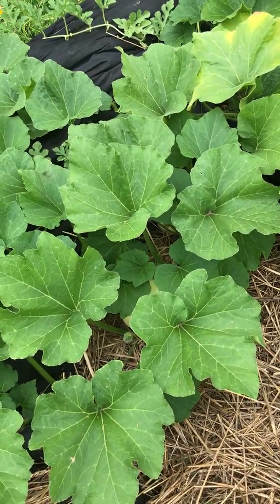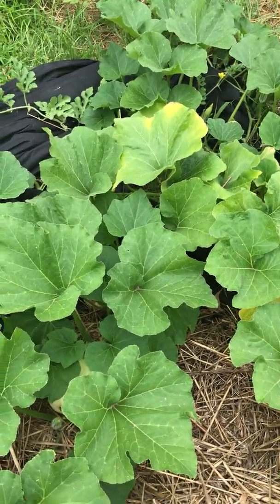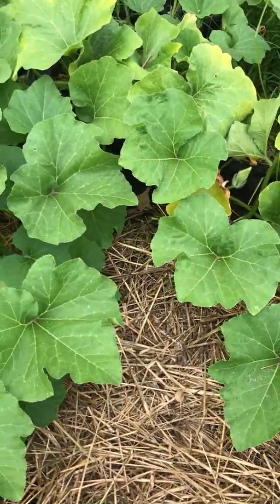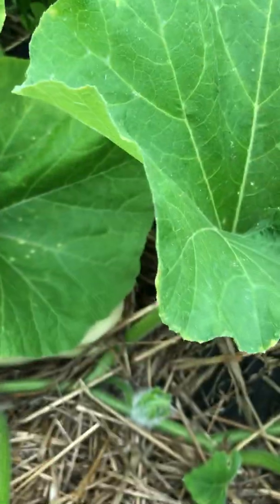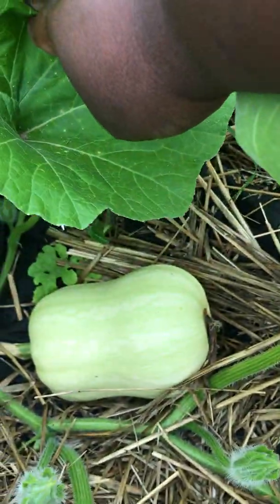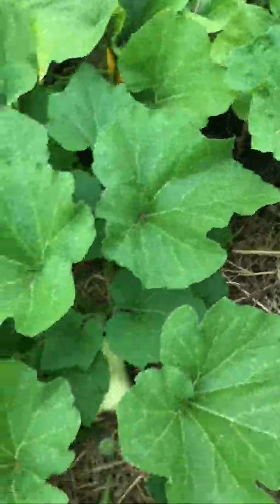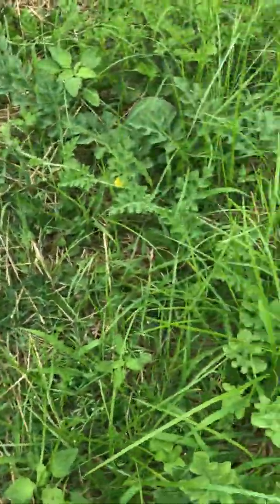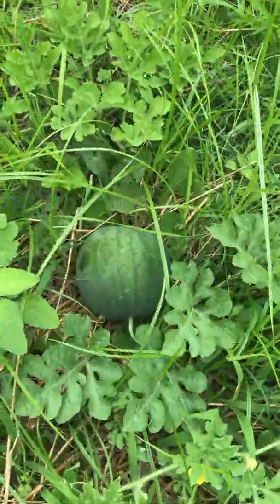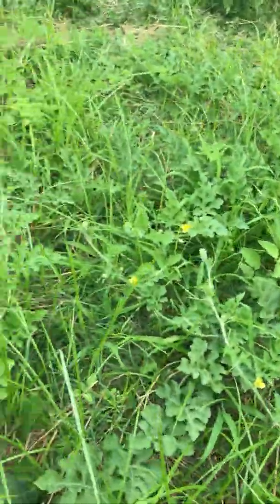A lot of times birds will pick stuff up, or squirrels or whatever, and drop the seed. This was not supposed to be here. It's supposed to be on the other side. So yeah, it kind of took over, but we have about 4 or 5 butternut squash growing over here. Y'all see that? So I have like 4 or 5 of them growing, and so far 2 watermelons. I showed you 1 watermelon, and that's the other watermelon, and they're both sugar babies that have grown. But yeah, so that's that.